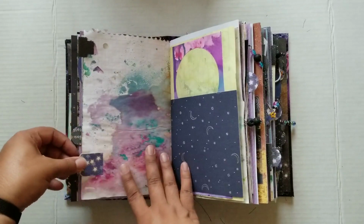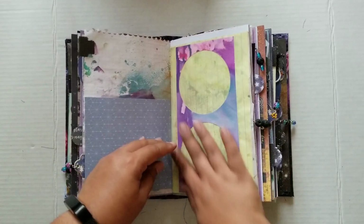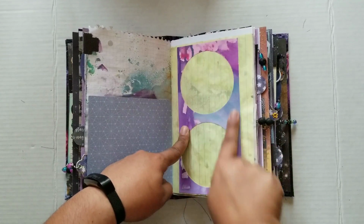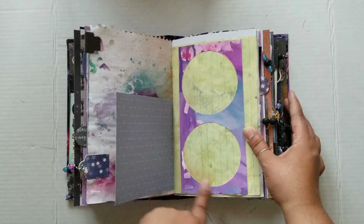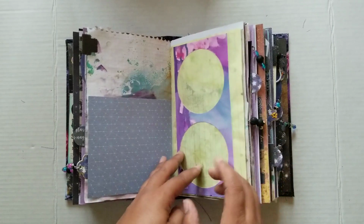Another charm. So pretty. So this here is just a punch out. It's the negative of a punch out, and the actual border of what's here is part of one of the watercolor paintings that I did to mimic galaxy. And so that's what this is, and I just thought maybe you could add photos or just journal inside the circles, because that's kind of cute.